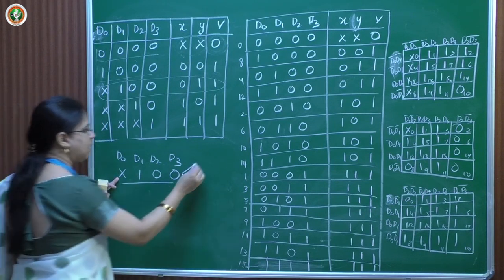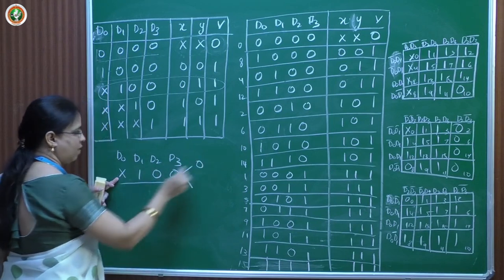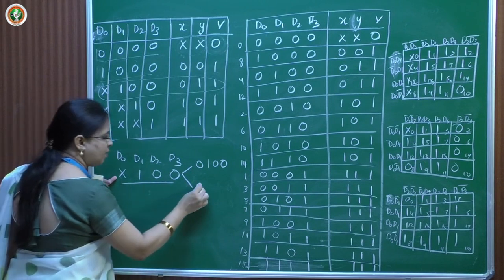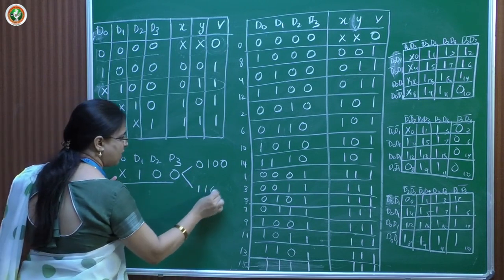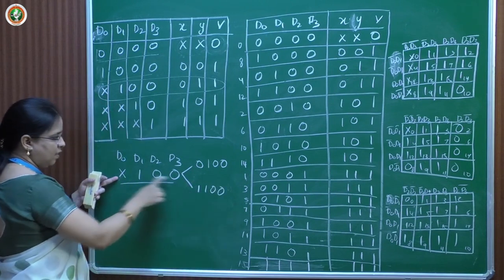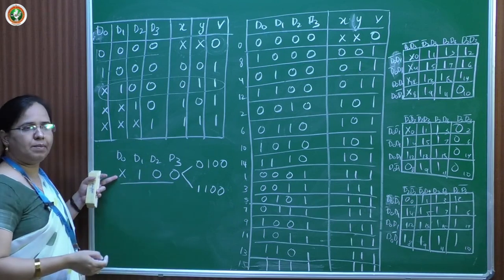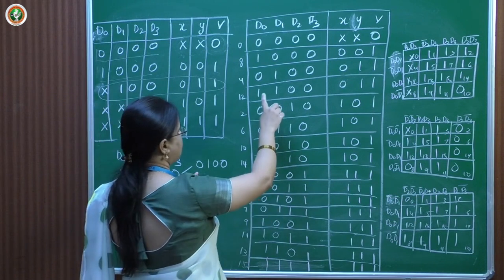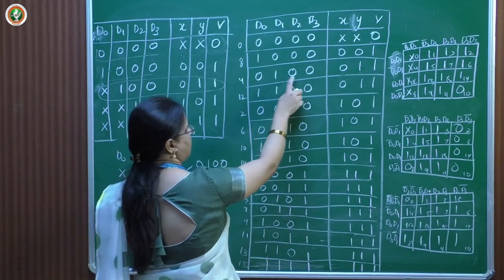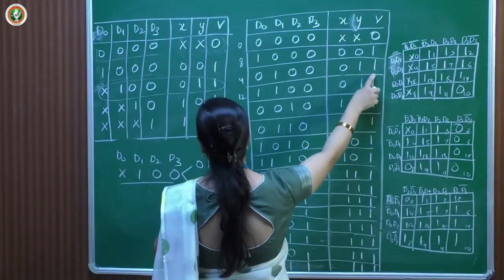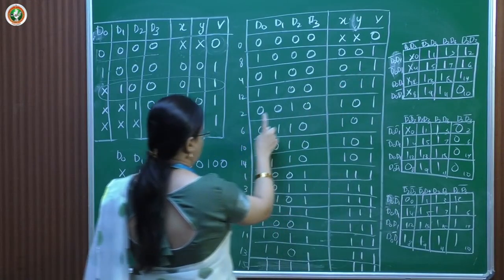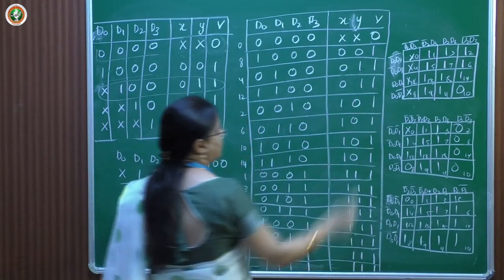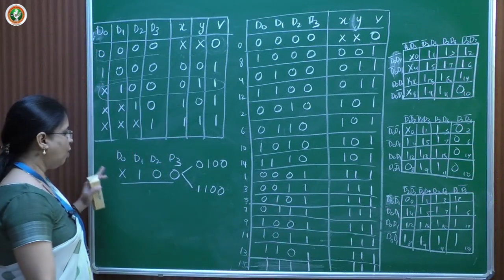So that means this one row will give 2 entries in my truth table. So for the first entry I will write 0, 1, 0, 0, and this don't care has to be replaced with 1 for the next entry. So 1 is giving me 2 entries in my truth table. I have done the same thing here. You can see I have entered 0100. What is the output I am getting? 011. And again 1100. What is the output I am getting? 011. Okay. I hope you got this point.